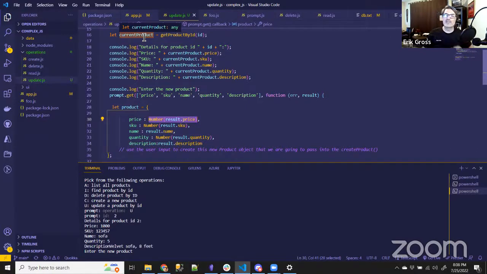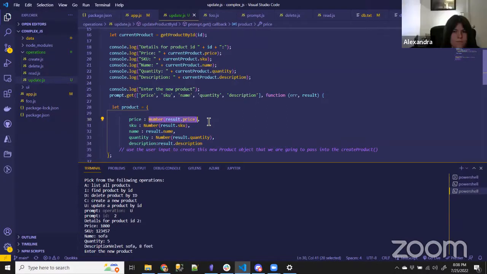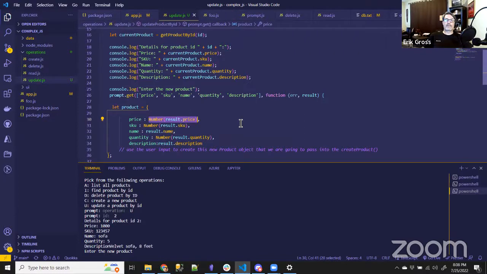So we need to be able to differentiate. And part of what we need to know is if I don't enter in data from the command line for one of these prompts, what does that property look like? Because I need to be able to be very precise. So what I want to do is put a breakpoint. It's going to be really difficult. You can't put a breakpoint. Maybe I can right inside here.